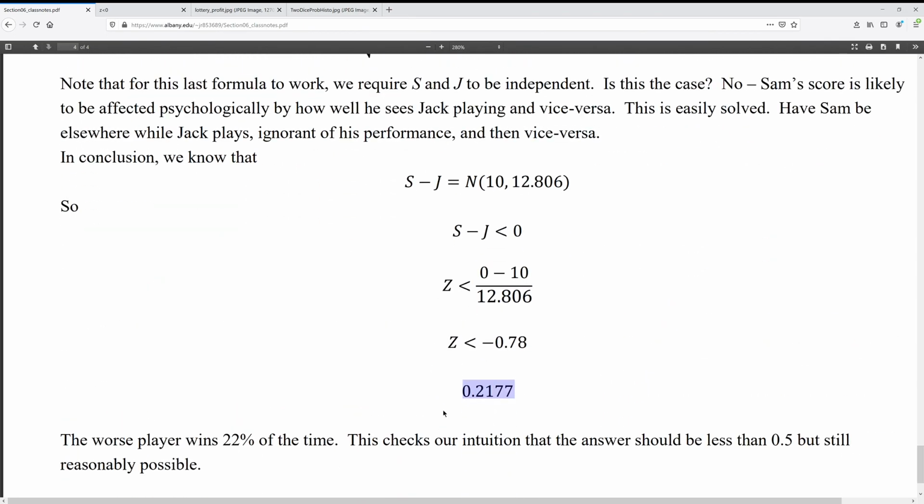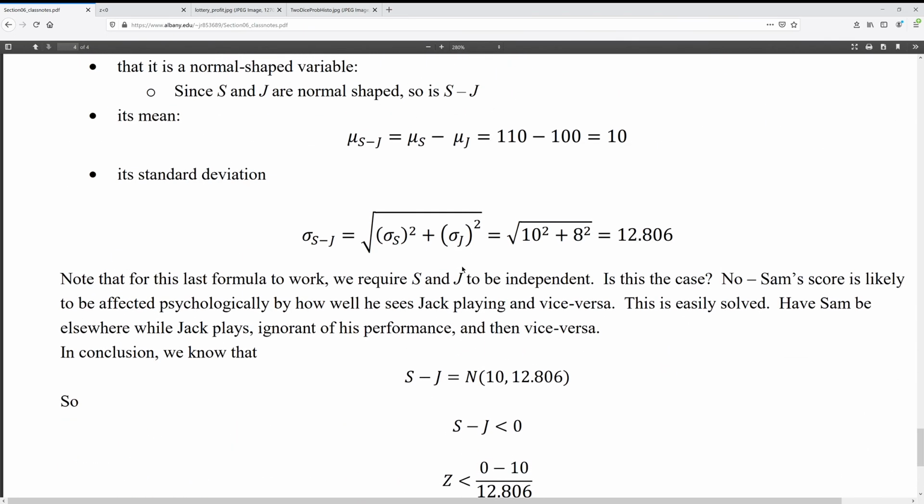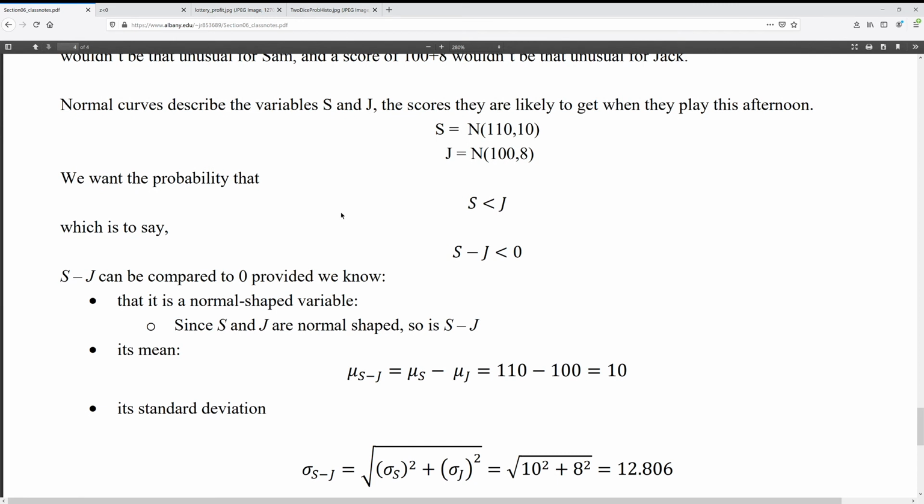An add problem would be more or less the same principle. There's a lot of those in the practice problems. Time to do one thing, time to do another, time to do both. Amount of one thing, amount of the other, amount of both. Weight of one, weight of the other, weight of both. There's a lot of assembly line type problems there. Or you can do a subtract where you're comparing two people's scores or some such.